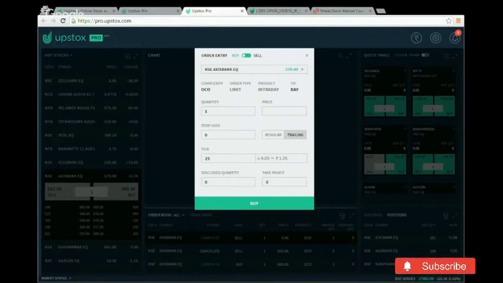So what this means, whenever my particular LTP, which is currently at 570, moves from 570 to 571.25, and if my stop loss is set at 560, then it will jump from 560 to 561.25. So this is how a trailing tick works.